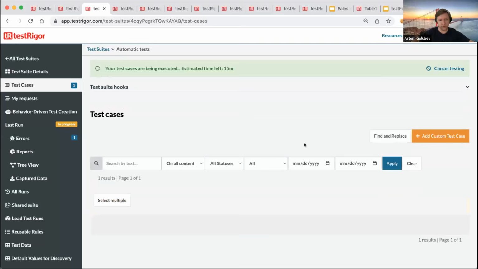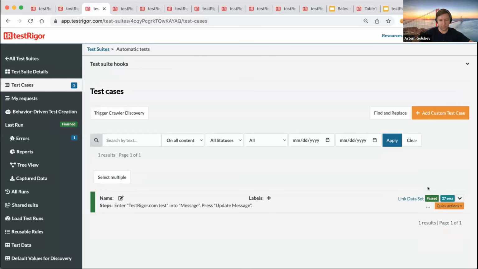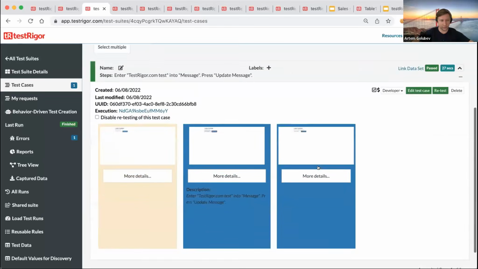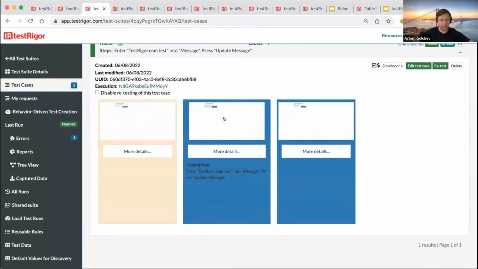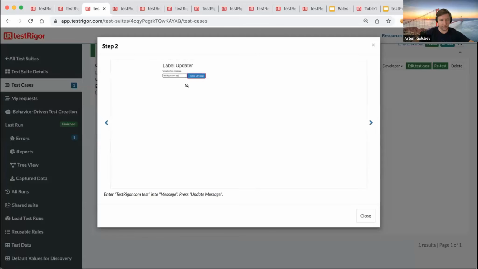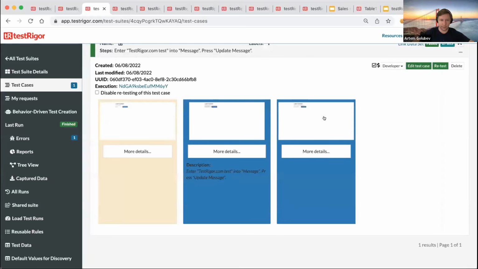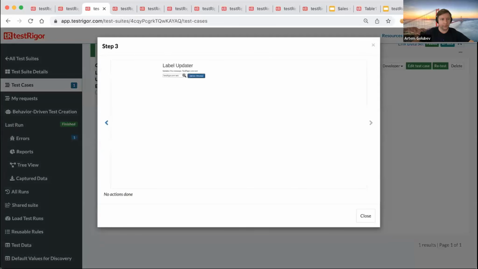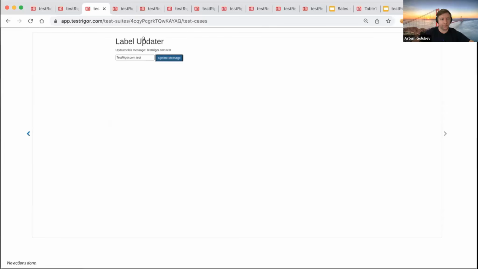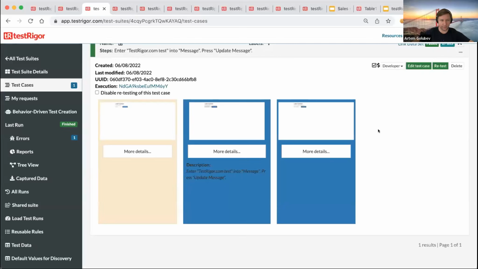So even though it is a mobile application, the UI in this particular application, as a sample one, is ultra trivial. It has just one input and one button. So that testRigor generated test where it enters the data into input and clicks button. And then it basically, as you can see, the text above changes in there.